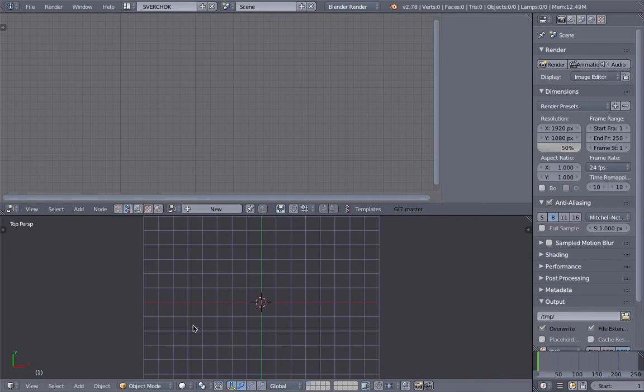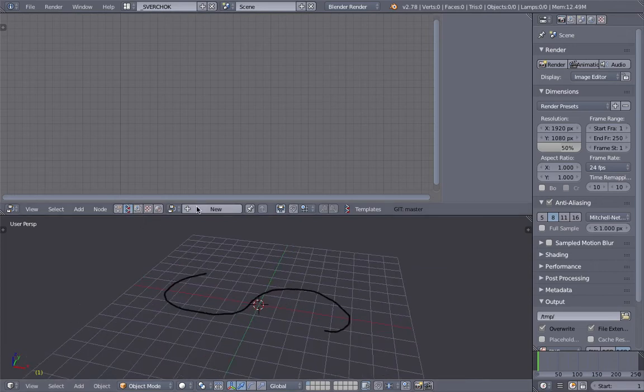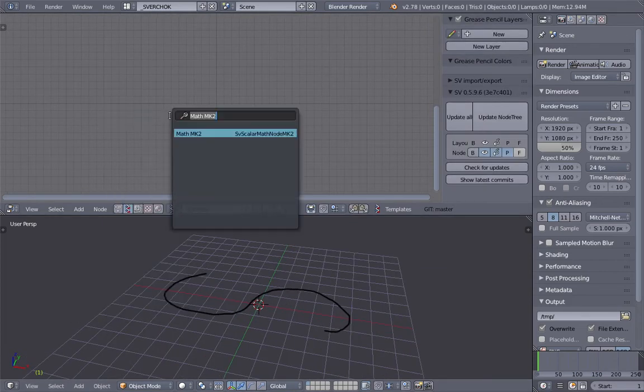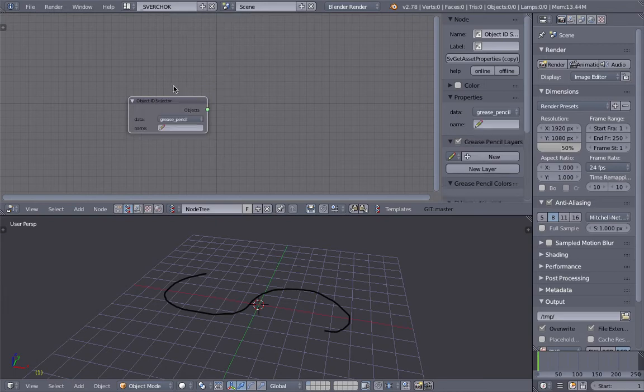So I will actually draw something using grease pencil. I'm just gonna draw this S on the floor, and I'm gonna use Sverchok to source it. So object ID selector should be able to source the grease pencil. I did this a couple of times already.